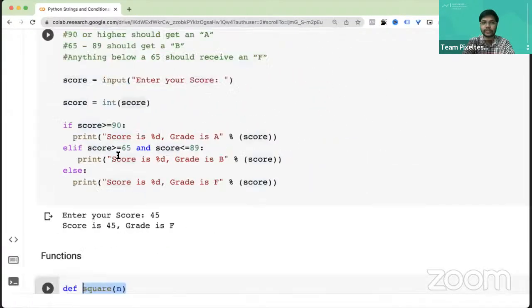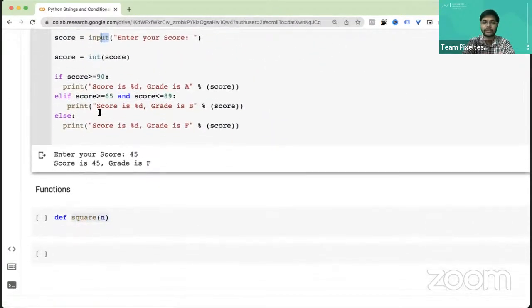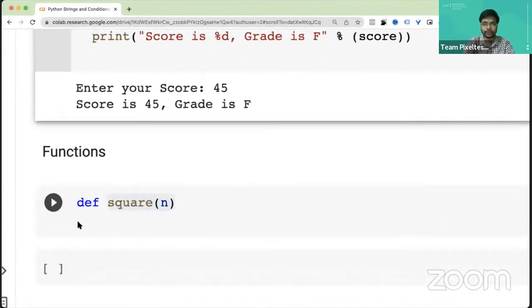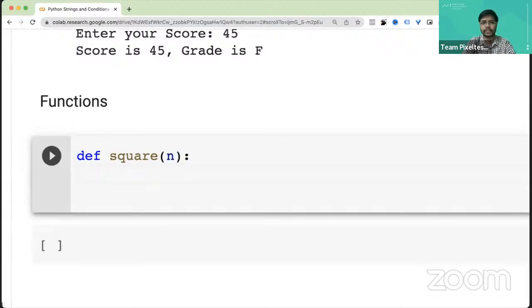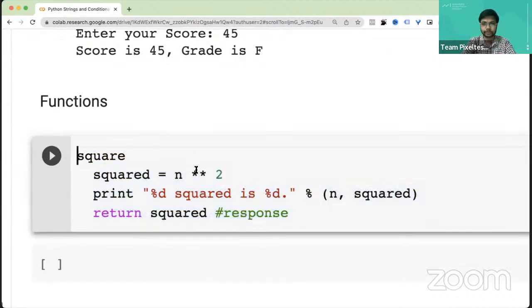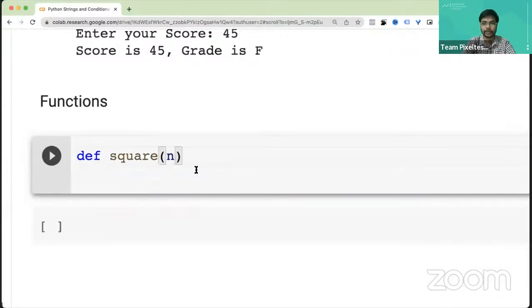There are a lot of predefined functions like input, print, and many others, right? So let's go forward and see what we can do. Like an if condition, you have to say that whatever comes below this is going to be the block of code. So how do you do that? You can see here that whatever you type in below is going to become your block of code or the definition of the function, right? So let's try to square a number here, right?